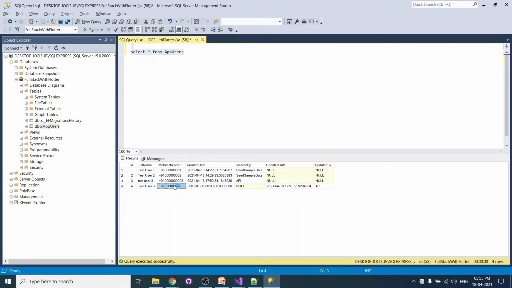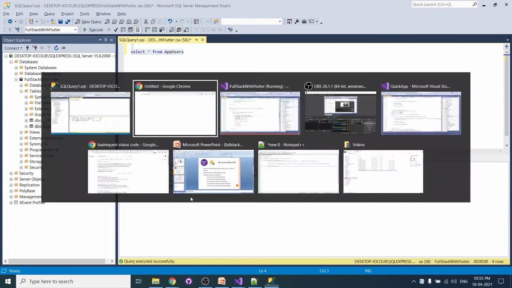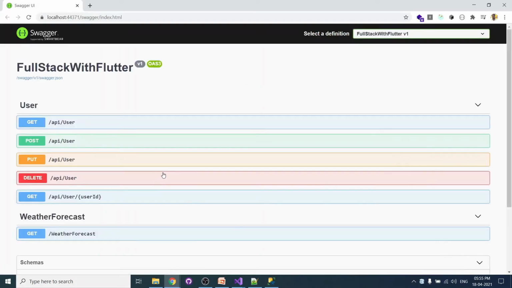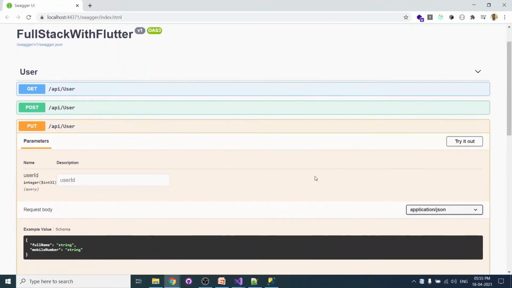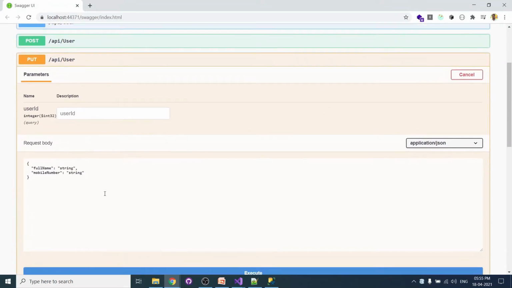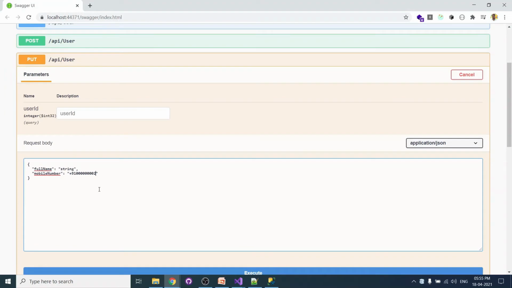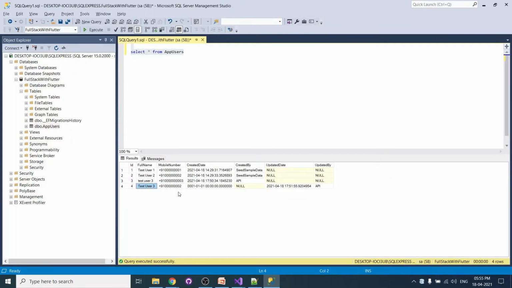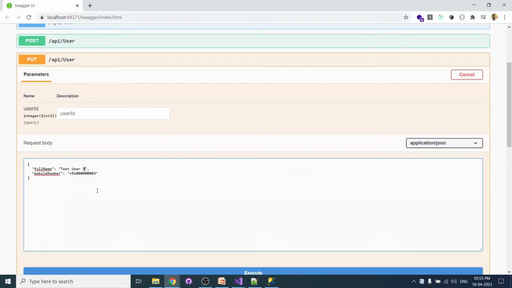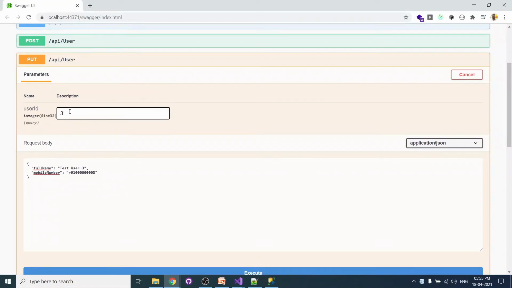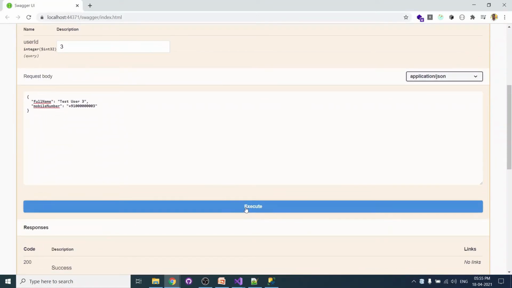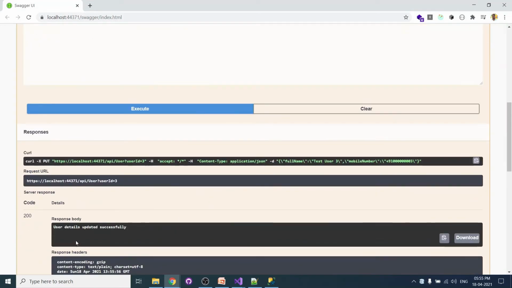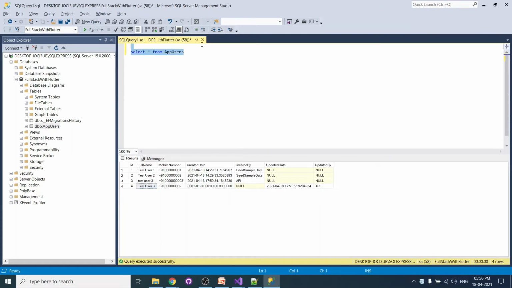In this one I will take again, make it as 3, 3 and user is 3. Okay, so it got updated successfully now. Let's come and see the database.